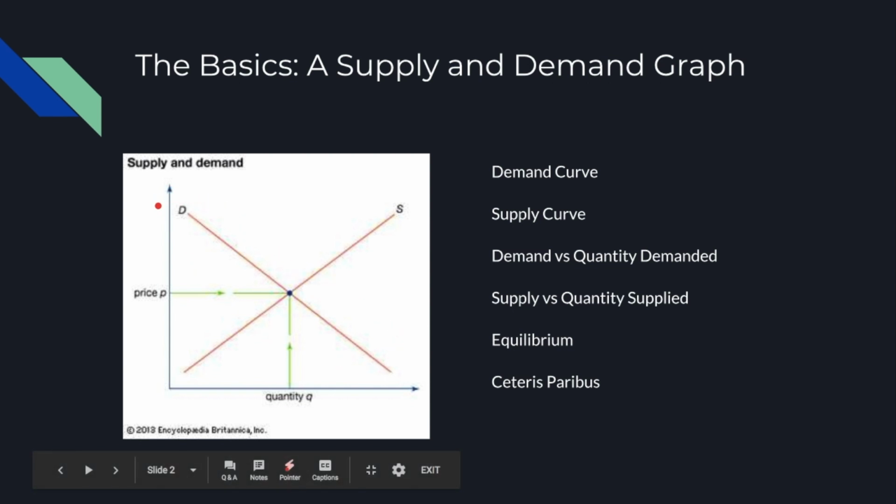And sometimes it really is a curve. In real life, this tends to have a more complex shape than just this straight line in this theoretical example. Supply is the same way in that it has supply and quantity supplied. And probably the most important thing on this graph to recognize at this point is this singular point where both supply and demand lines intersect, and that's known as the equilibrium point. And this equilibrium point is when quantity supplied exactly matches quantity demanded. And that's what tells us this point is what the free market is going to sell our good at. So that's going to be the price and quantity that is sold.